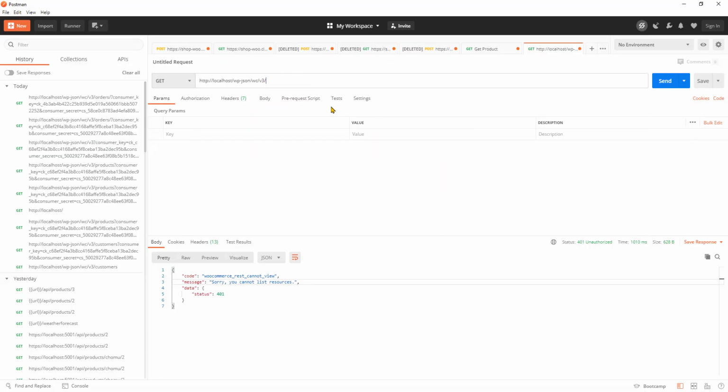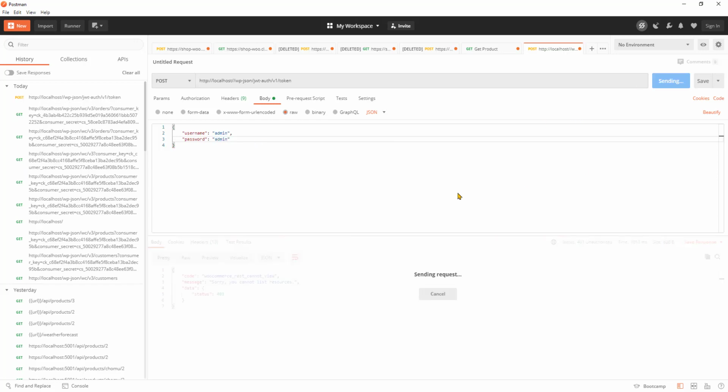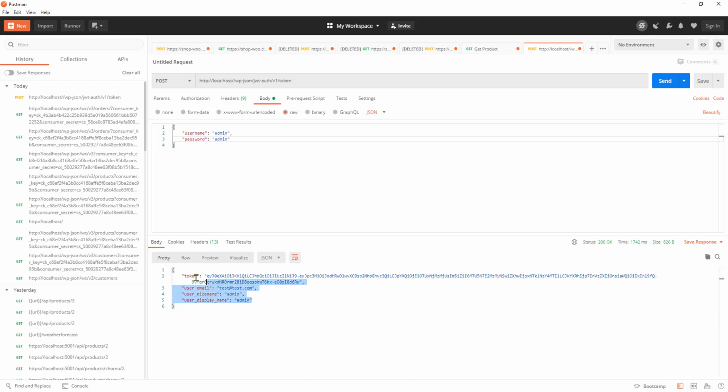You need to send a post request. Let's go back here. Send the body, maybe raw in JSON format. Username is admin. Password is also admin. Send. Okay, it works. So I get a JSON response back here with a token. Perfect. So my REST API is working, but something is wrong with the WooCommerce REST API. We need to check on that. We'll fix it in the next video, but trust me, it works like this, and you simply need to put in your keys here. That's it.